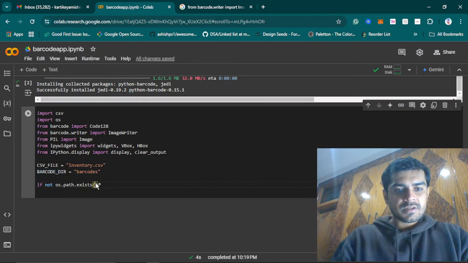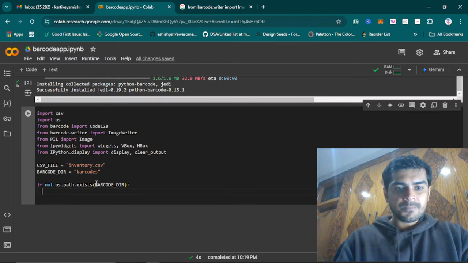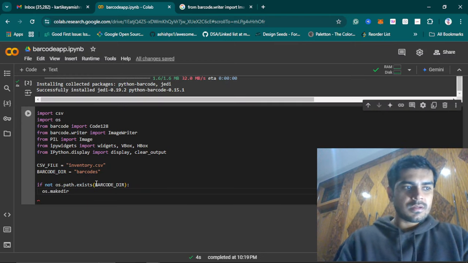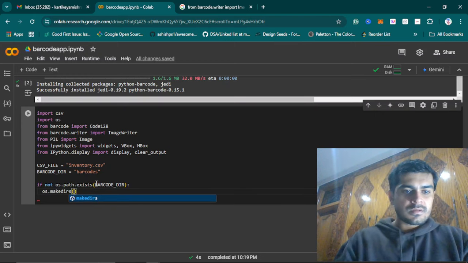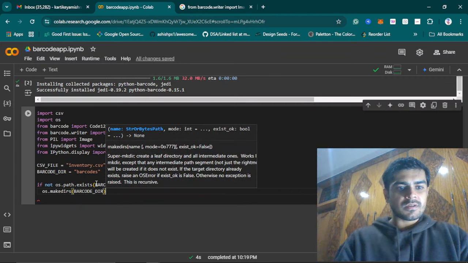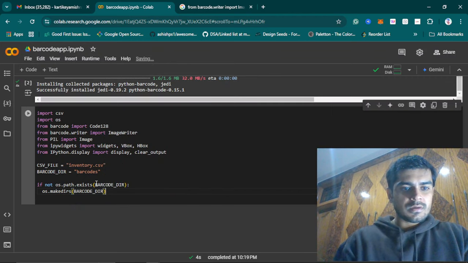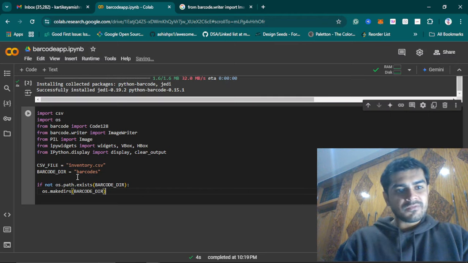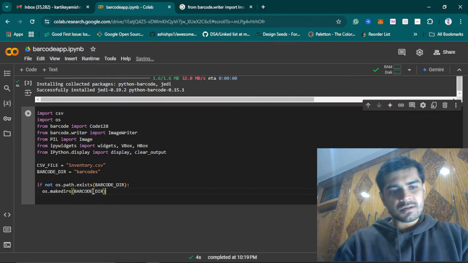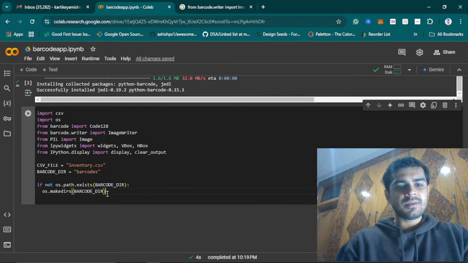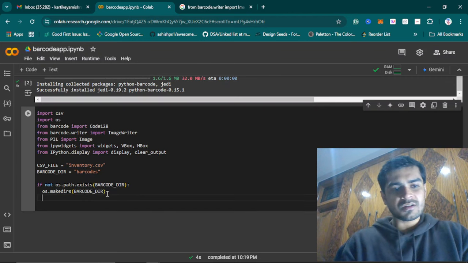If it does not exist, we have to make it. So we will say os.makedirs of the directory. So now we know that if a barcode directory does not exist, it will make a directory, so we will be sure that there is a barcode directory there.